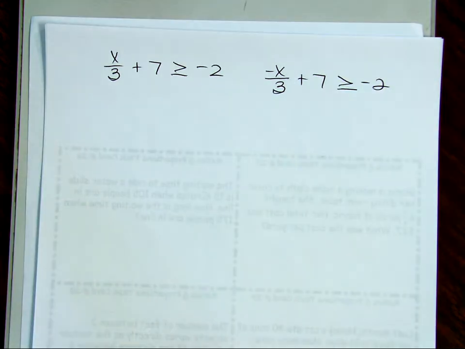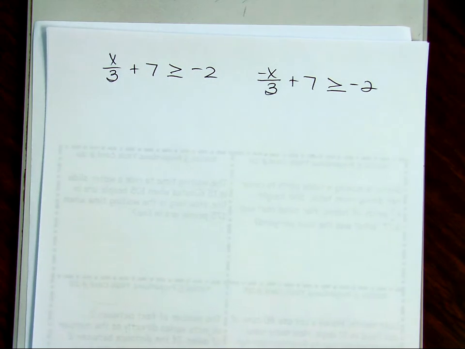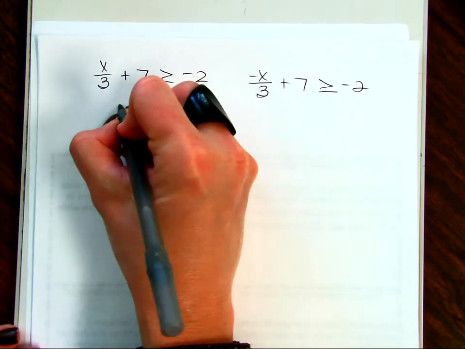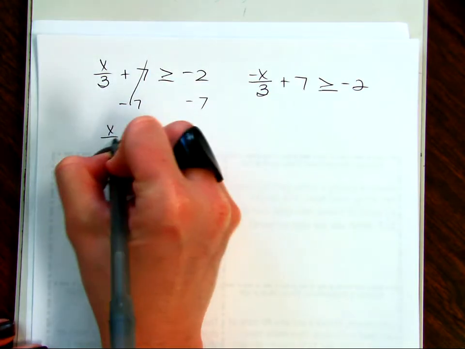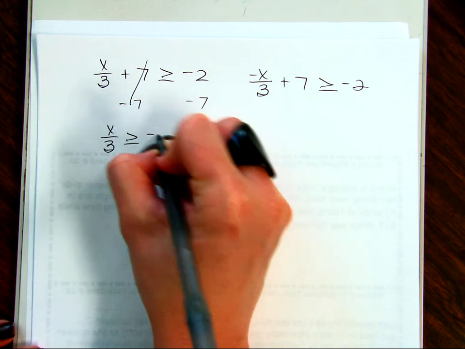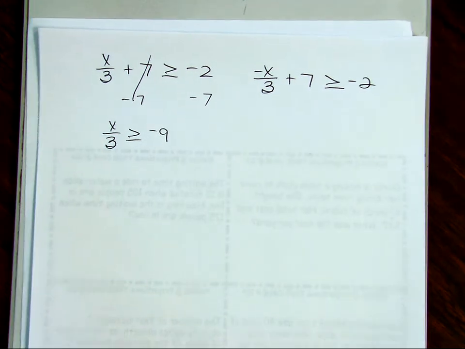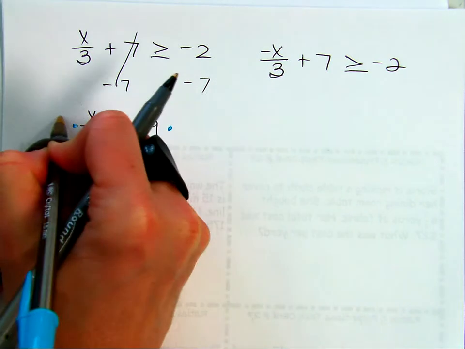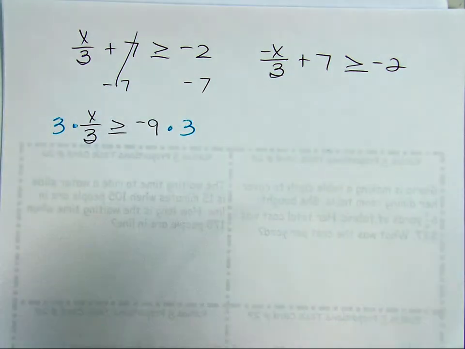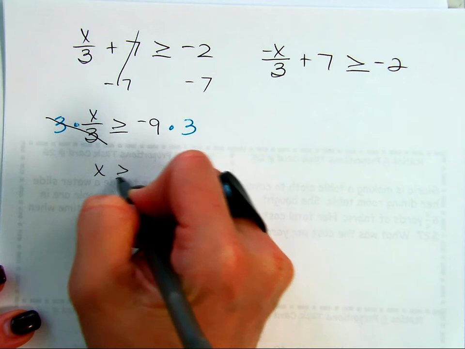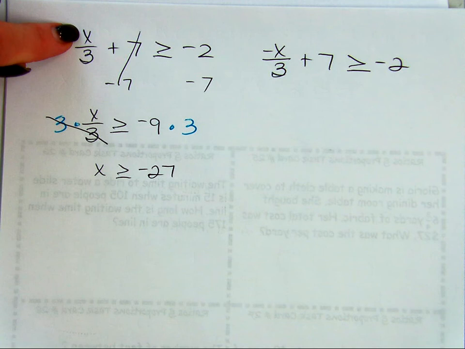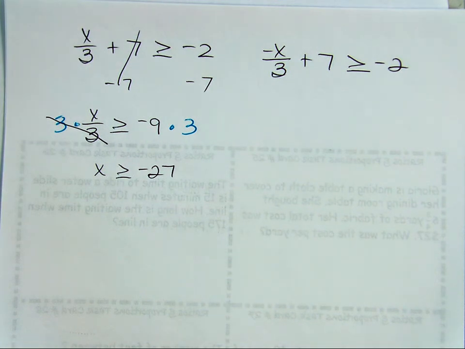Okay. Yes, when it's either a coefficient or underneath it that's being multiplied by. So this one, subtract 7 from both sides. x over 3 is greater than or equal to -9. Am I going to have to flip the sign on this one? No, not because of the -9, that's fine. What I'm doing right now is multiplying by a positive, and if you multiply by a positive, you're good. So x has to be greater than or equal to 27, and then all those numbers will satisfy that inequality.